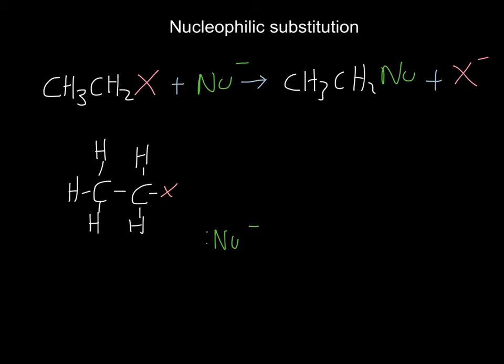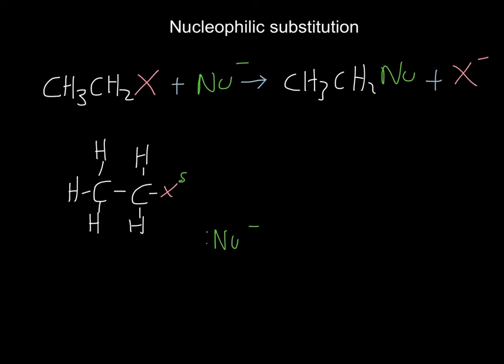Okay, so here's our haloalkane. So it could be, as I said, chloroethane. The halogens are generally very electronegative. So things like chlorine, fluorine especially, very electronegative. So what that means is, electronegativity is the power of an atom to withdraw electron density towards itself in a covalent bond. So in that covalent bond, the halogen draws the electron density towards itself. Because it's drawing these electrons towards itself, it gains this partial negative charge.